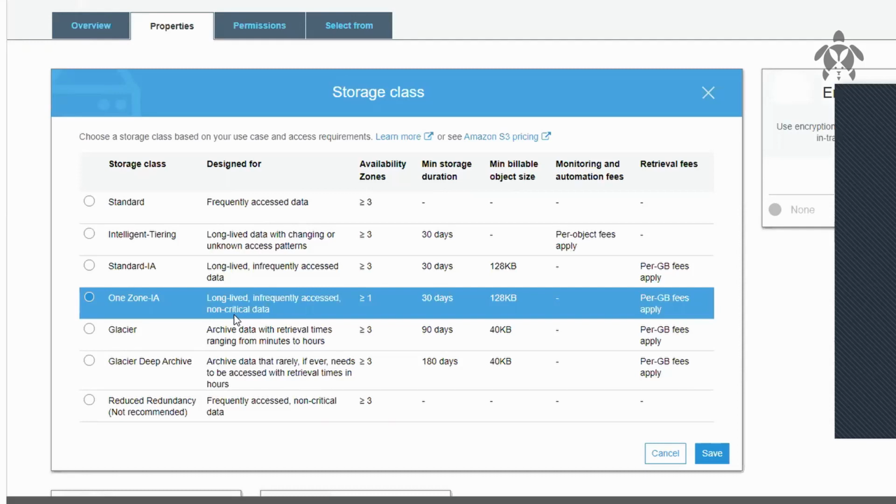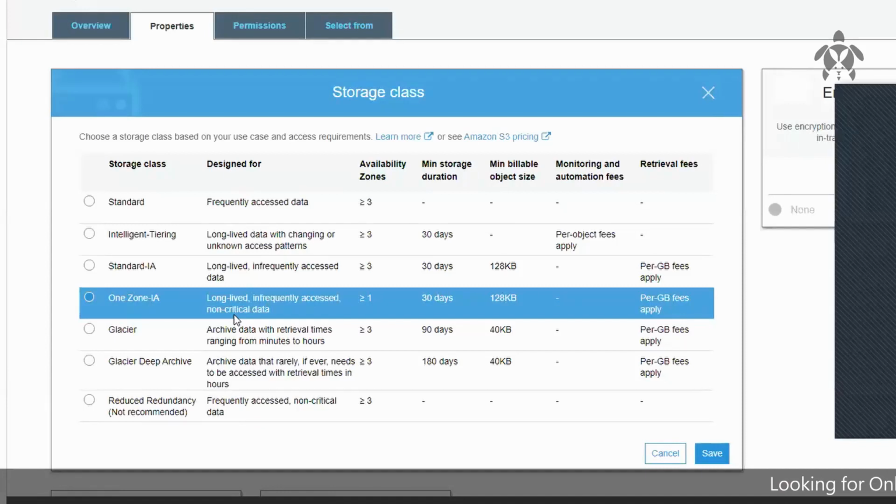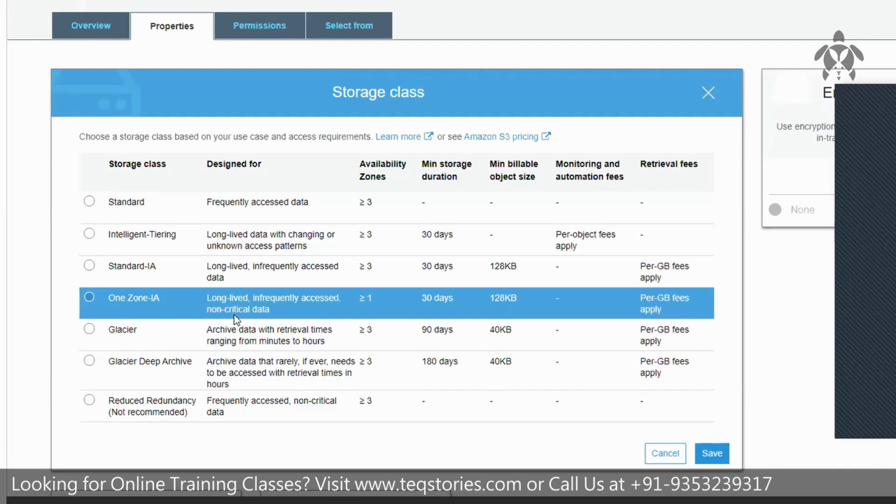And Glacier Deep Archive is for something else that happened like 50 years ago. You absolutely do not need it. I mean, there is no circumstance under which you're going to need that. But just because you're a police department, you cannot delete it. If someone at all requires it, you can easily take 24 hours to get that. It is not going to be a hot topic at all. So you're going to get time to get that back. That is probably going to be stored in Glacier Deep Archive.